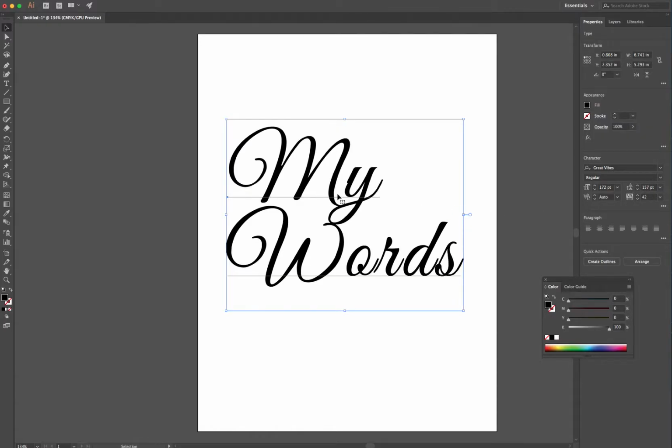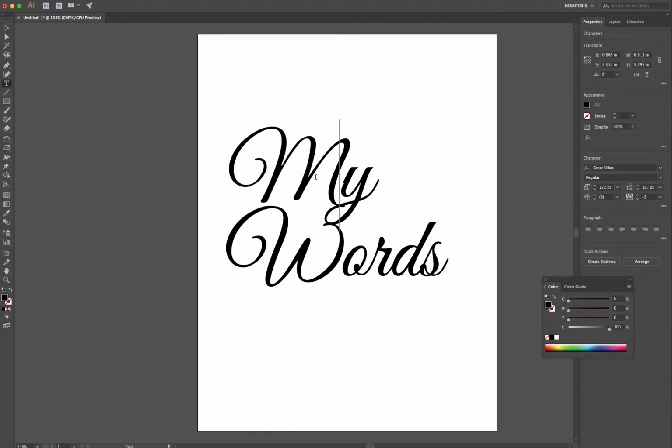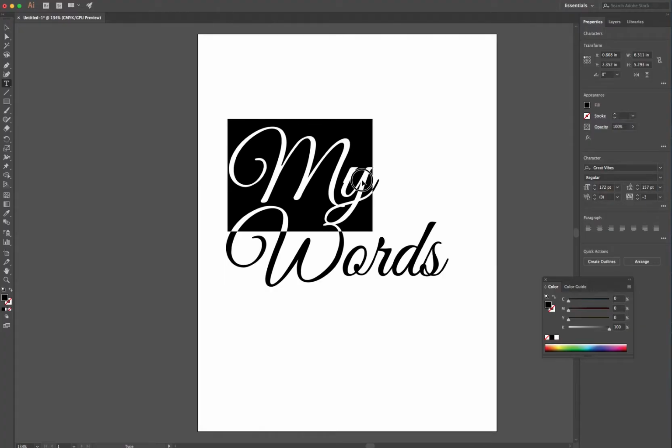I like the way that looks there with the M and the Y, but I don't like this. So I'll decrease the tracking back to the way it was, because I like the small letters running into each other. But I say, you know, I really liked the way that looked up here with the M and the Y. Well, I can change the tracking of just two letters. I'll double click and highlight those letters, and just on those I'll increase it like that.